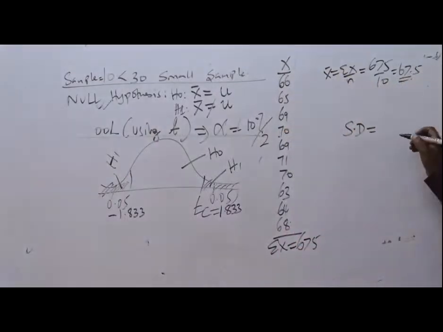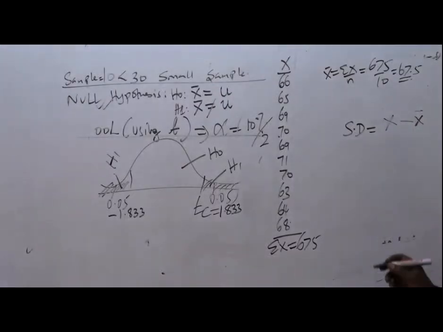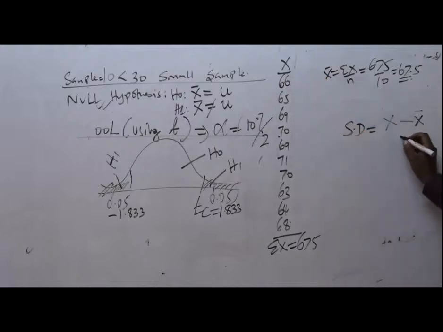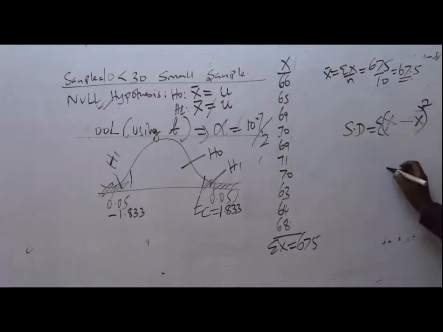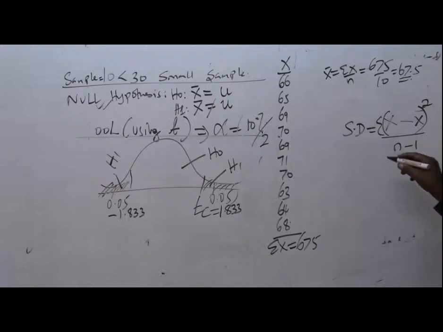So the standard deviation basically here will be, because we are looking at x minus x bar, the deviation of the statistical values from the mean. So then this has to be squared, as usual. And because there are many, you must sum. And then you divide this by n minus 1, because it's a small sample, you must divide by n minus 1. And then at the end of the day, we have a big square root.